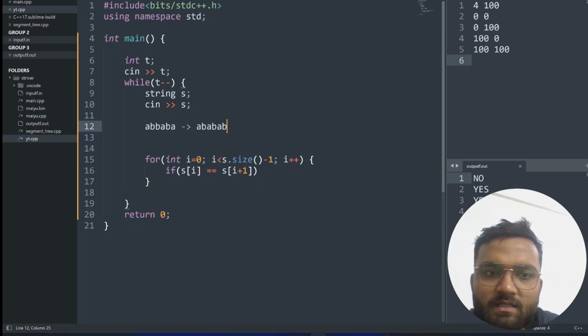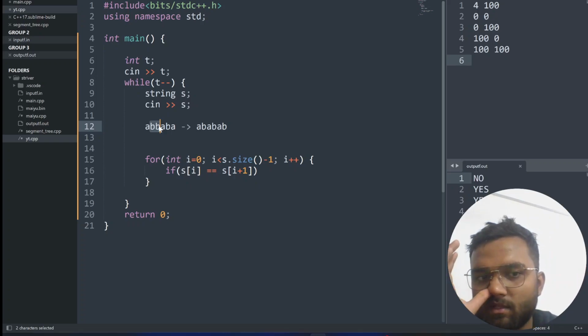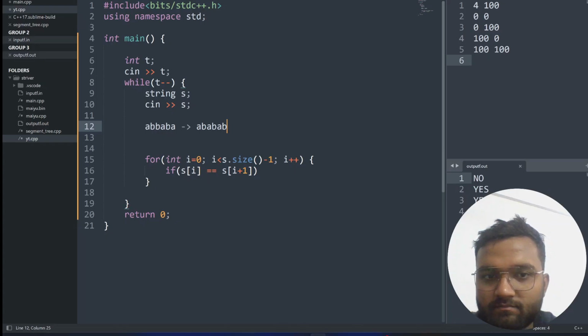That means if there is only one bad element, that is, adjacent elements are equal, then we can reverse it and make it alternating. There is always a way to make it alternating.